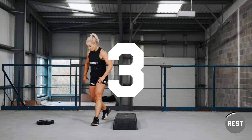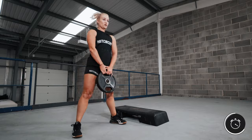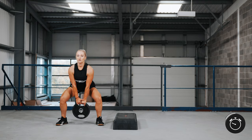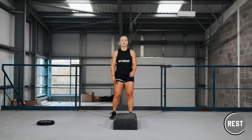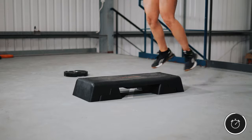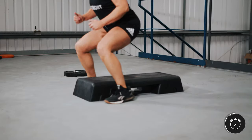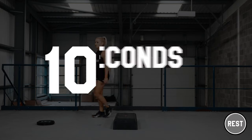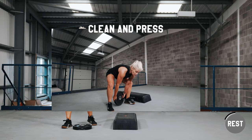Sumo squats. 3, 2, 1. Long jump. 3, 2, 1, go! Clean and press. 3, 2, 1, go!